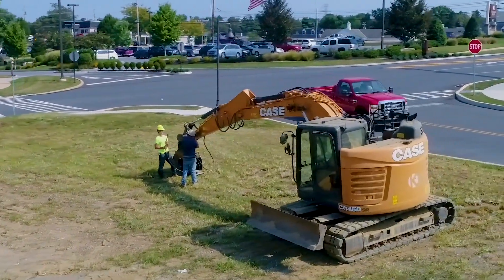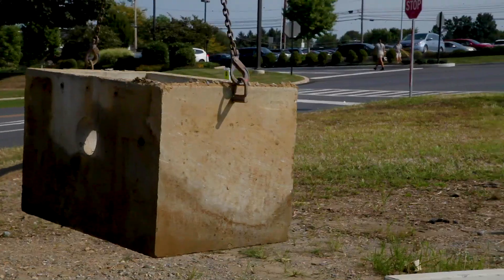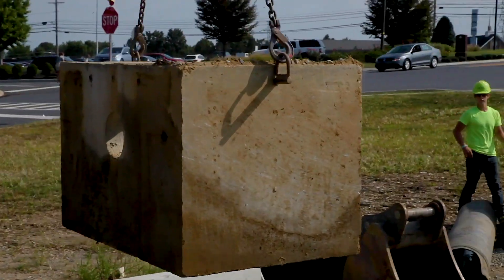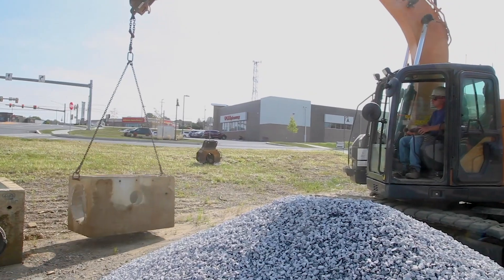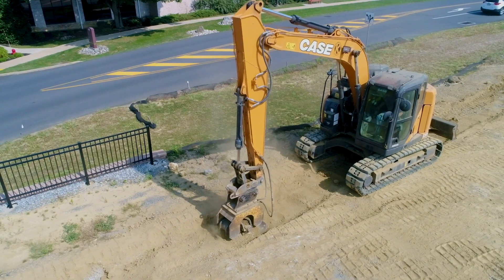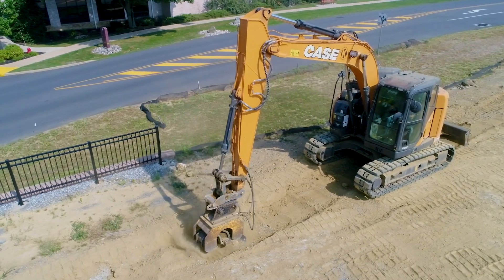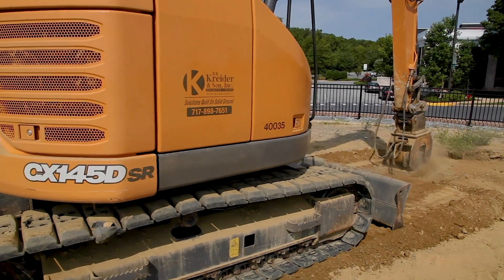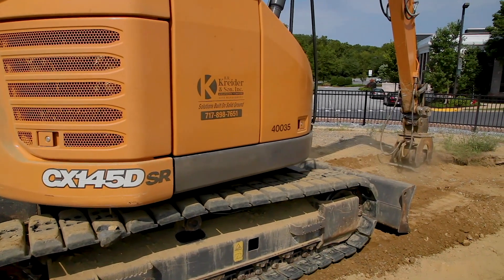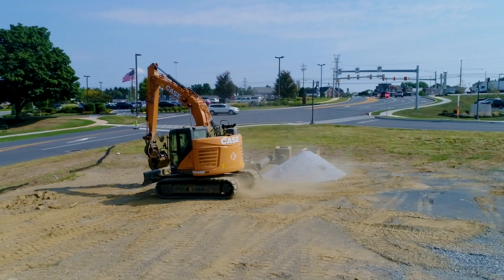Case is known to be one of the stronger machines when it comes to lifting power, which we need when we're picking up shoring boxes and things like that. It's had a good reputation and has treated us well. I have no hesitation to put that machine out there in the field doing what we would do with any other unit — it's just as strong, just as capable, just as versatile. Instead of being stuck on one job site, you can move it over to tight-quarter work while the other machines have to stay out where they are.